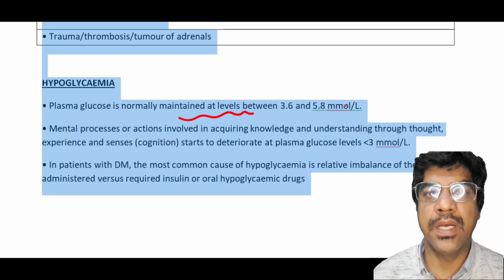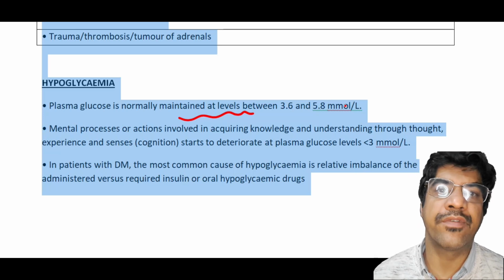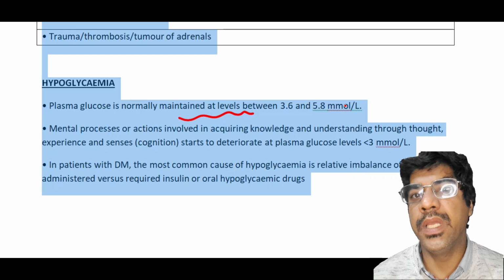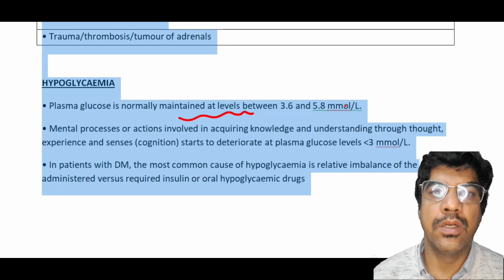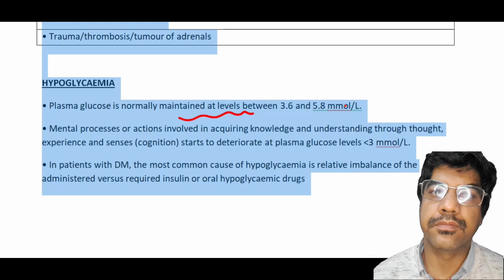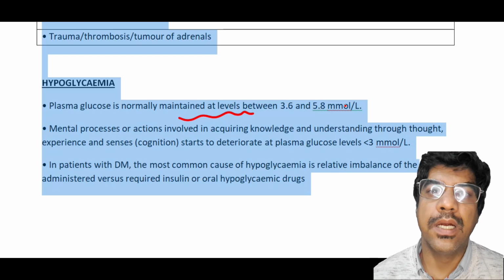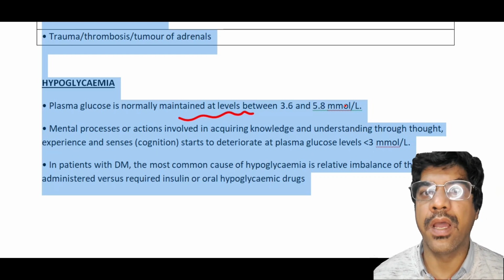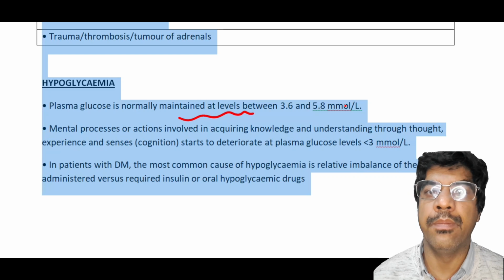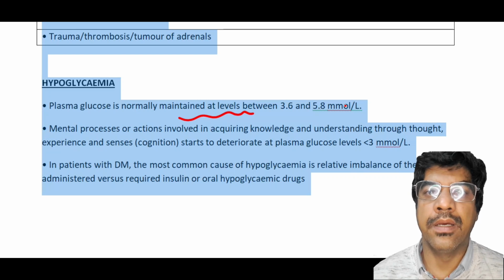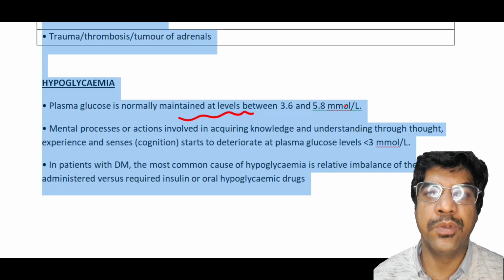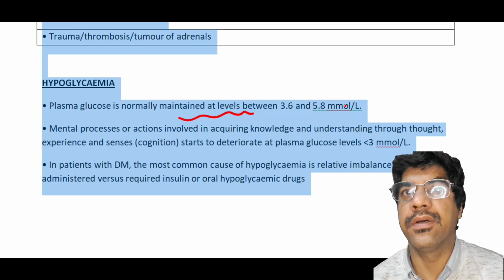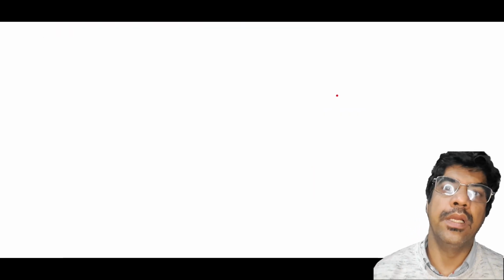For the hypoglycemia, the treatment includes the rapid ingestion of a carbohydrate source. What could that be? That could be either glucose tablet, sugarcane, glucose syrup, etc. For individuals with diabetes, adjusting the insulin or the oral hypoglycemic medication, and a constant meal schedule can also prevent the hypoglycemic episodes. So these are all about the medical emergencies.